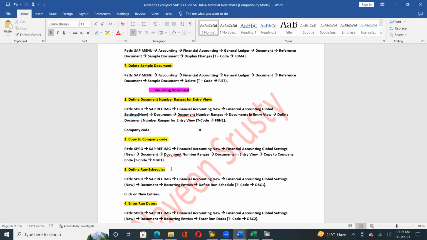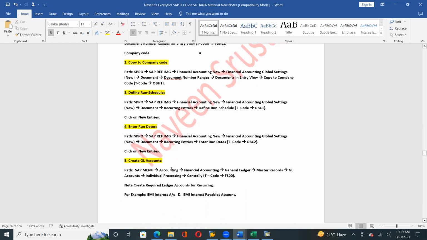And from there, select define run schedules. Transaction code OBC1.